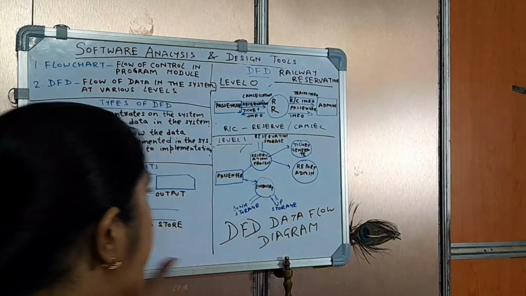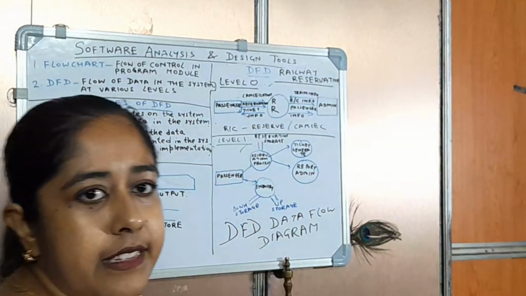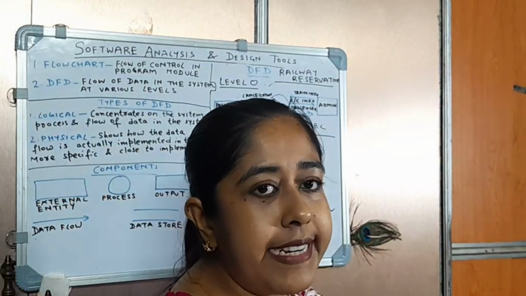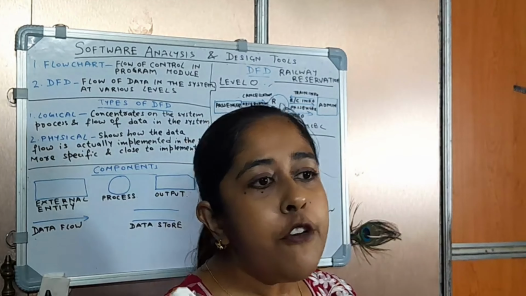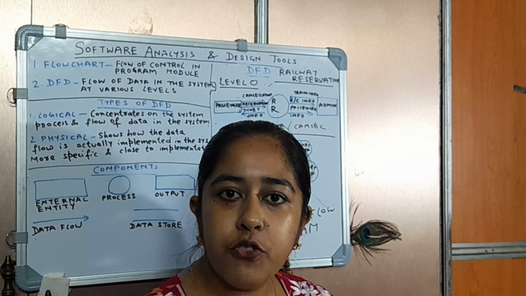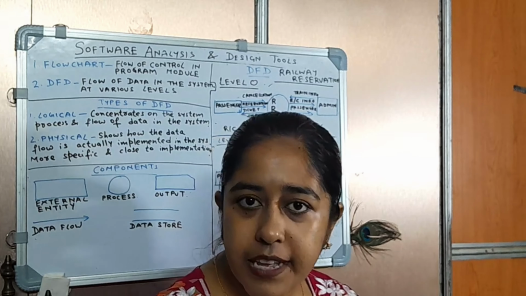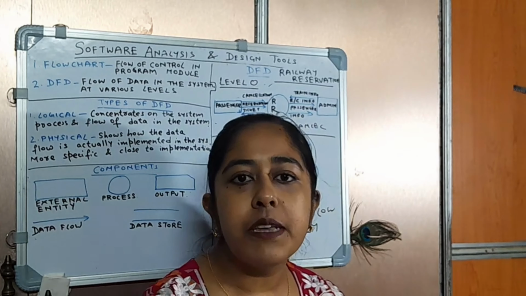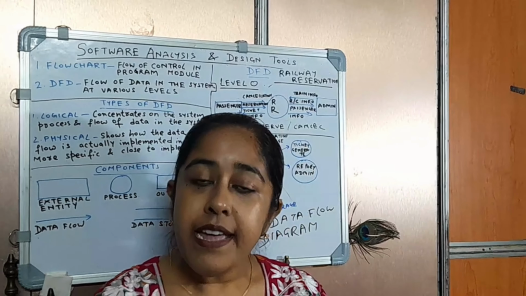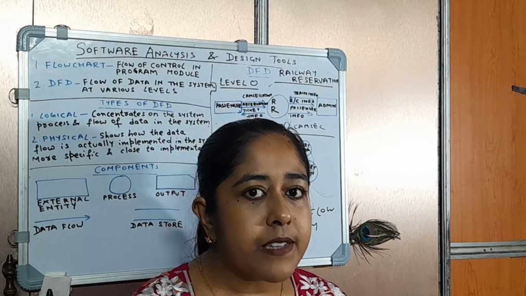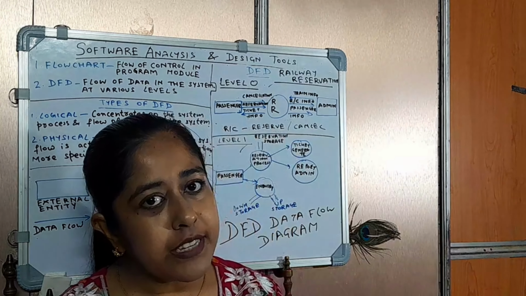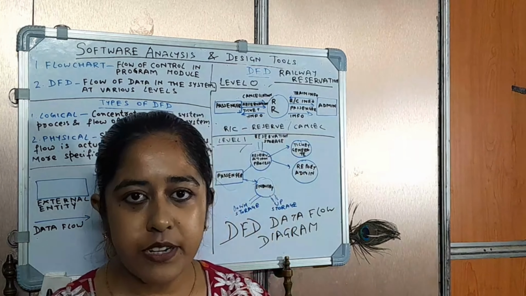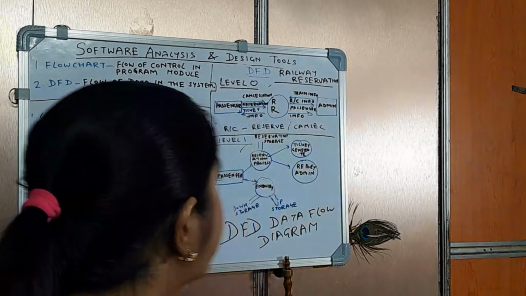Okay, now here some components are there. As I have already told you, DFD is a pictorial form, a graphical form. So whenever we talk about a pictorial or graphical form, obviously some symbols are there. We have to use those symbols to show our DFD. Now in DFD there are certain symbols which we are going to study, that we will be using when we make a particular DFD. Okay, now let's see the symbols.